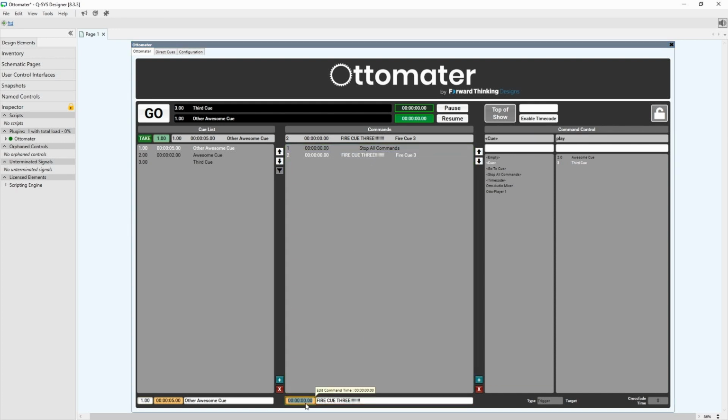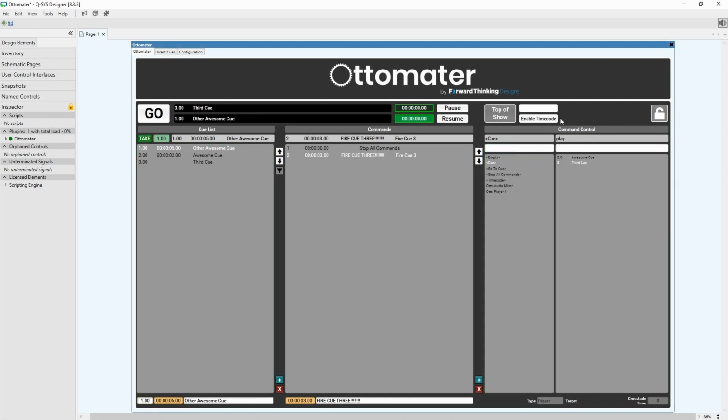You already saw it. You can change the time. In this command list, the times here are in hundredths of a second, not frames. However, for time code triggers, this value is set via what kind of time input you have. If you're using a second input, then it's hundredths of a second. If you're using time code input, it would be frames. And if you're using clock, you're limited to straight seconds with no decimal point.